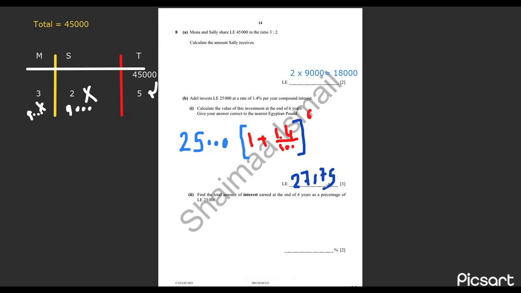Okay, find the compound interest percent. If you want to know the percentage here, approximated 175. So what we do, we get the difference between the 27,175 approximated minus the 25,000, dividing by the original number, which is 25,000. Then we multiply by 100 just to get it in percent. Work this on your calc.